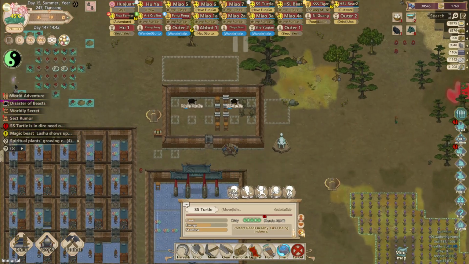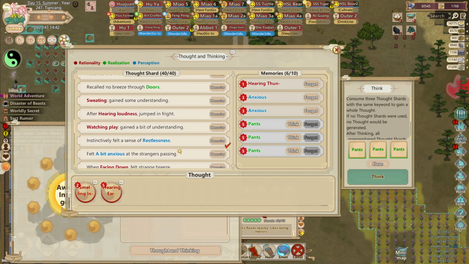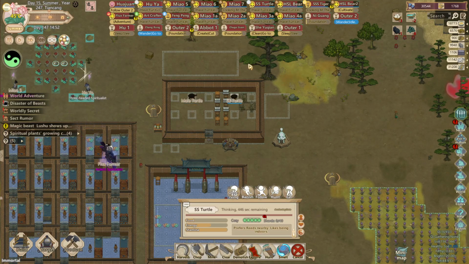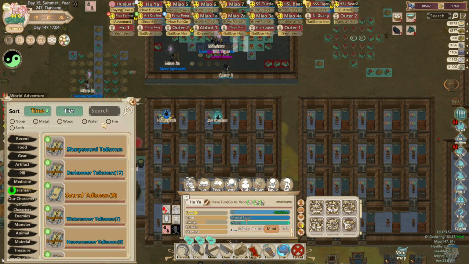This guy is ready to think. Can't ignore this guy. I'll do pants. But let's also... No, I think they're fine. Then of course I have these talismans being created. Oh, what talisman did he create?